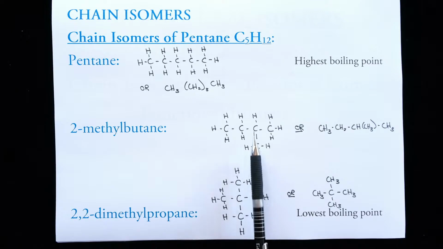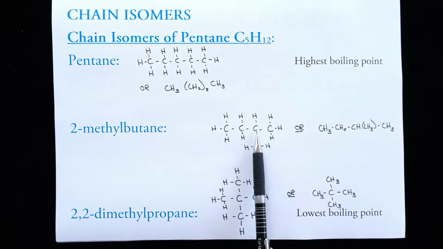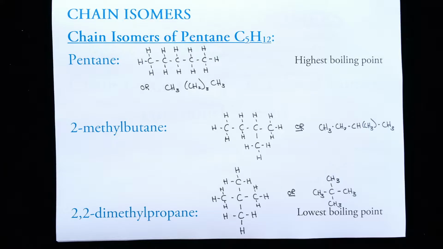2-methyl, because the methyl is on carbon number 2, you would have to start numbering on the right hand side. So it's carbon number 1, carbon number 2. We start numbering on the right hand side because the methyl side chain is closer to the right hand side. The longest chain is 4 carbons, so it is 2-methyl butane. If this methyl group had been on that carbon, it would also be called 2-methyl butane because then you would start numbering on the left hand side.